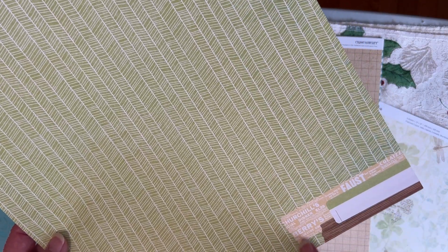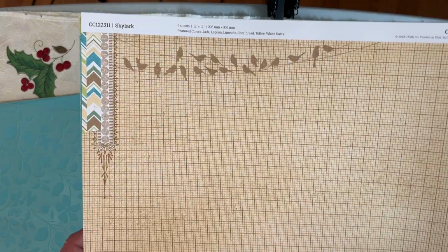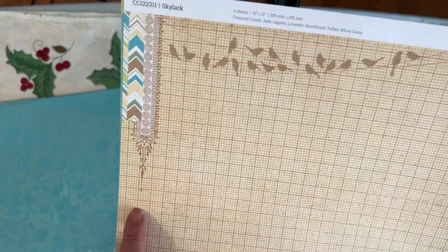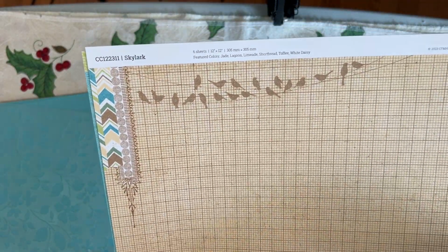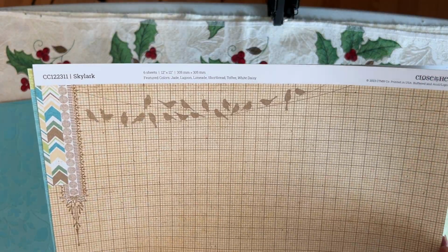I really love this for a scrapbook layout, and I love this piece of paper actually. It's just really a nice piece of paper. And then, actually, all the papers in this collection are really super nice. This is another one that could just be used for a partial piece for a card or a layout. You don't have to use the whole thing. But I'm going to show you in my layout how I use this as my base paper. And it is really nice.